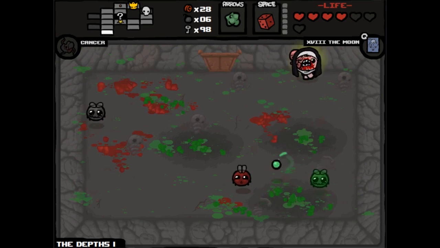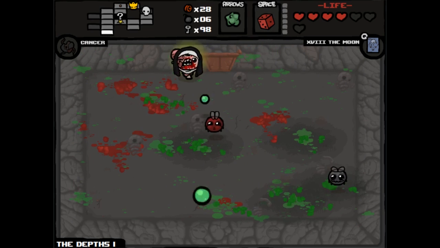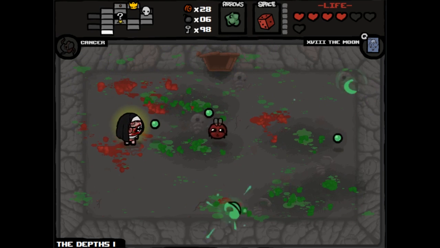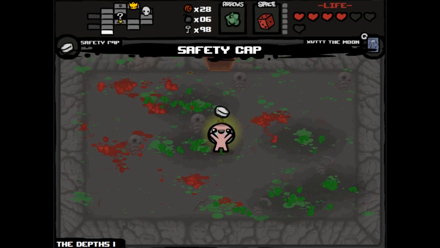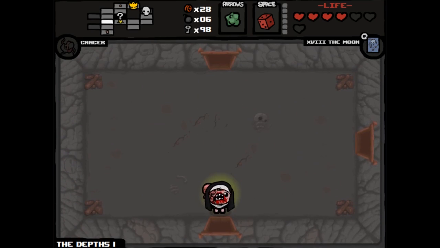Alright, was not expecting, did not want to get that hit. That's okay, I think we're still going to come out ahead. One more. And safety cap. Alright, I think we want to keep it. Cancer. Let's go reroll.